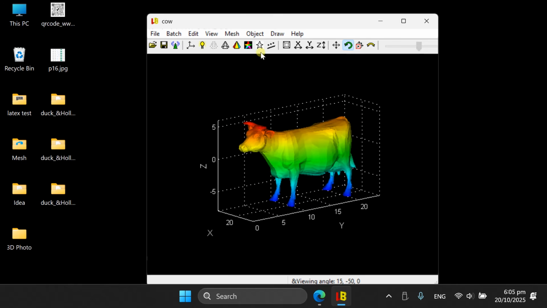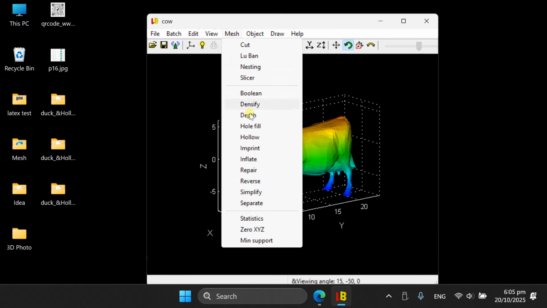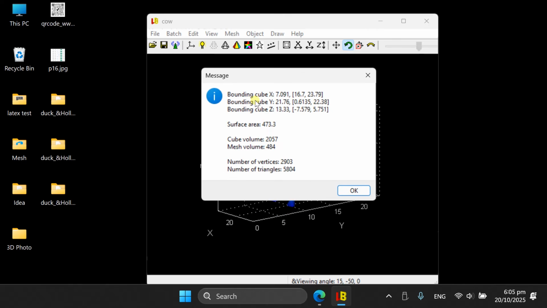The first step to follow through before you do hollowing and cutting is to check the size, the dimension of the original model. This model is pretty small. When you check the dimension using mesh statistics, you will see that the x is 7.0, y is 21.7, z is 13.3, whichever unit that is.